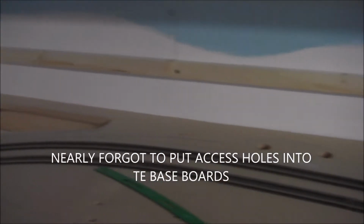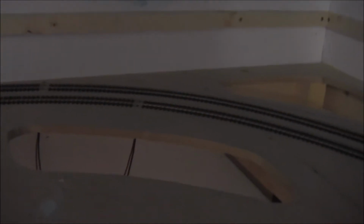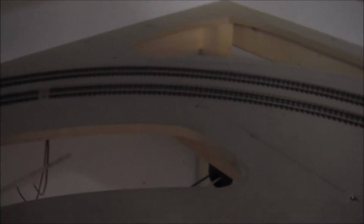Here's where the tunnel's going to be. There's the top of the slope over there. The battening is ready for the top board to go on. I've made two access holes, one here, one over there. So when the board is on, if anything happens inside the tunnel, I can stick my arm in and retrieve anything that gets stuck.